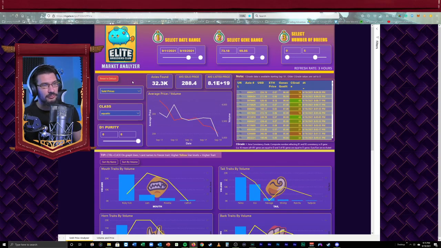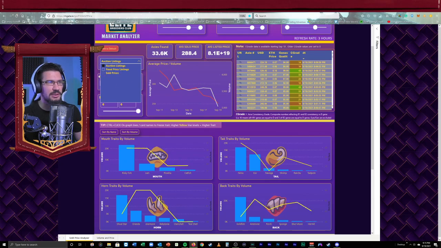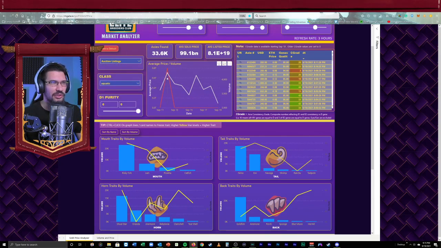Up to you, right? Then we get into the actual selling part and the actual market analyzation of Axie Infinity, right? You can look at auctioned listings, you can look at the sold ones, the fixed price listings, and you can really dive into the volume and the price of these sales.